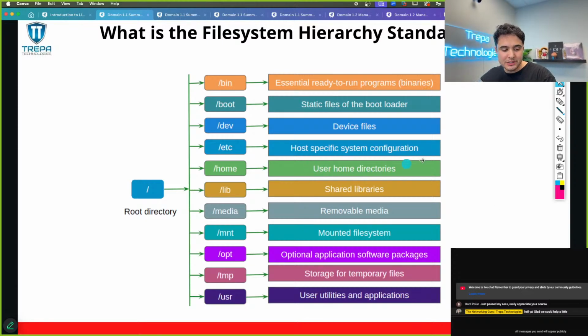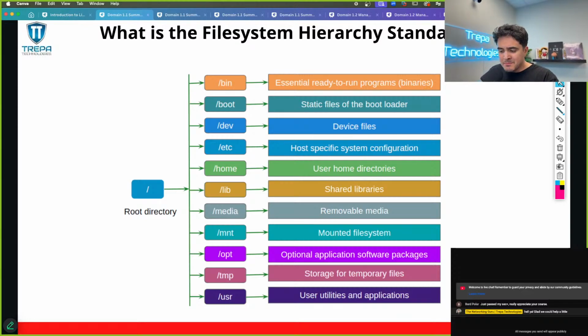Then the home directory, that's where all of our users live. Every regular user is going to have a home directory, and that's where all their personal files, their documents, their desktop, their download folders are. User-specific configuration files too. If you have a specific configuration file for that user, maybe in the .bashrc or the .vimrc, as an admin, maybe you have certain settings for Vim, a text editor, that you want. That's going to be in your home directory.